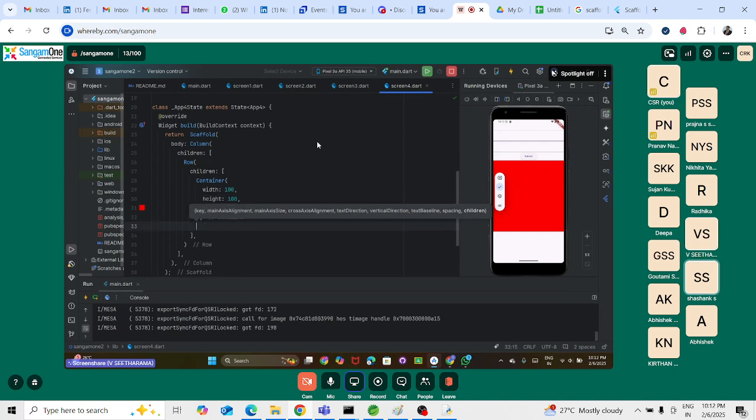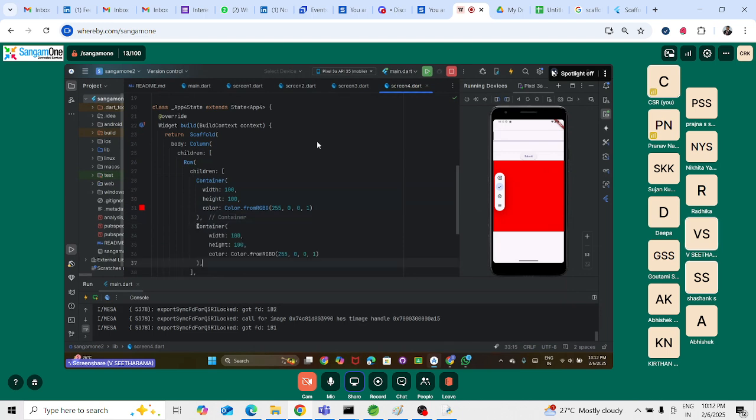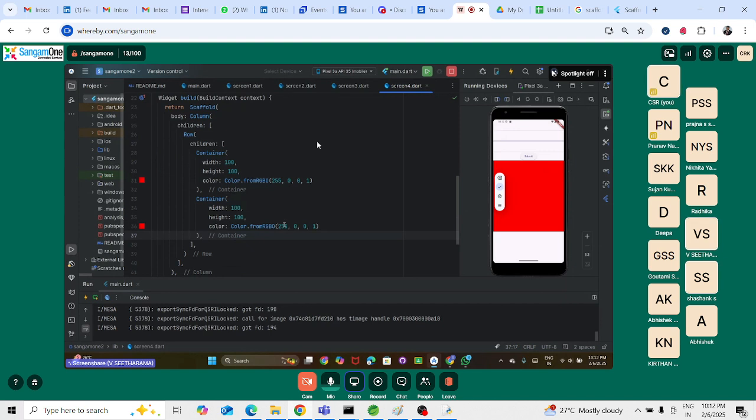Now you can copy from 28 to 32, Control C, including the comma. Now 1 star point 2, you do 1 star point 8. No, let that be red only.